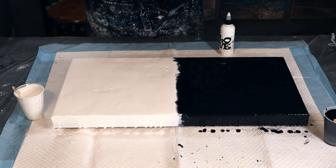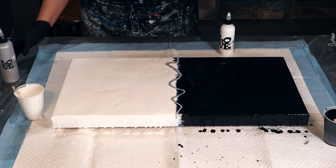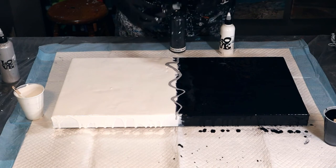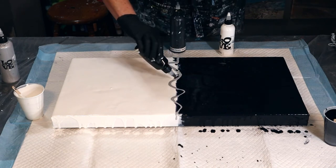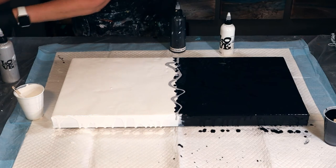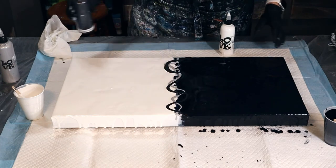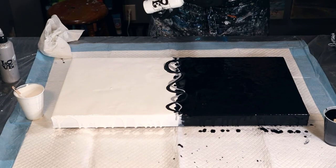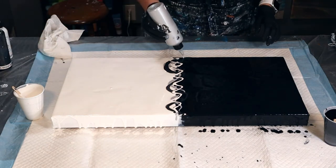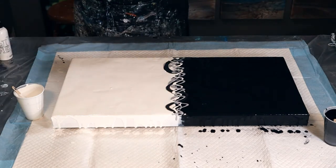So let's do, again, the same order. So let's do silver. Black, we'll just go right down the middle like we did last time. Not very much of it at all. Okay. This is the space gray. This is the titanium white. And this is the silver one more time. Put these off to the side.